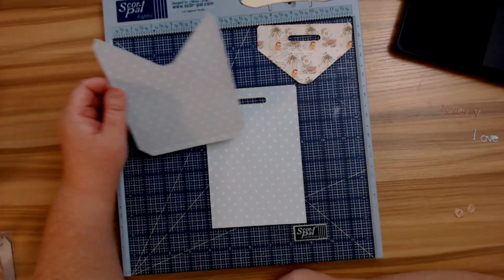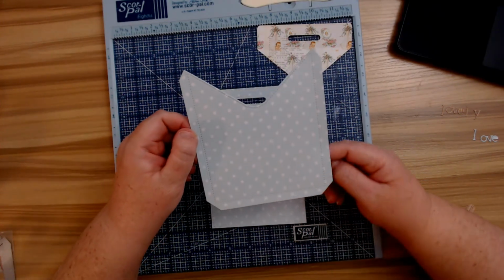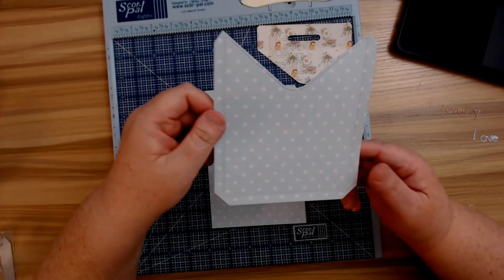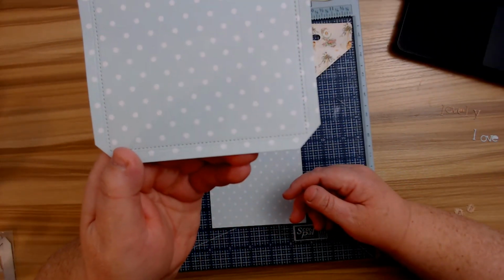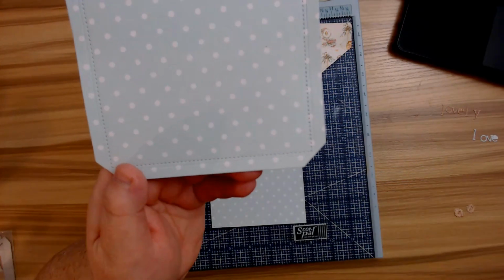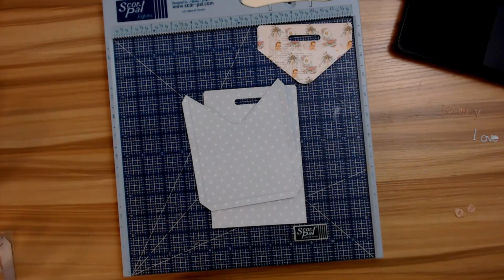Okay, so now we want to put together our envelope, and I wanted to show you something really quick. You don't want to fold on the dotted line. That's actually, the stitched line is your decorative part. I don't know if you can tell on here, but let's see if I get really close up. You can see that there is an embossed line right there, and that is actually your fold line. So let's go ahead and get started putting this together.